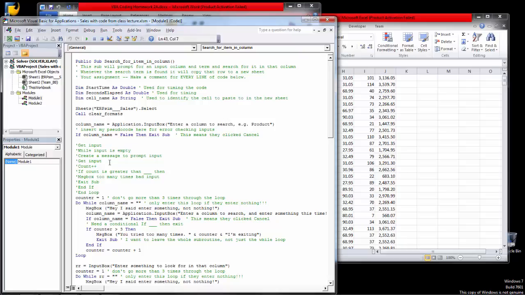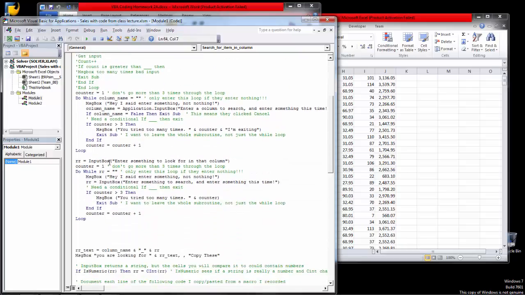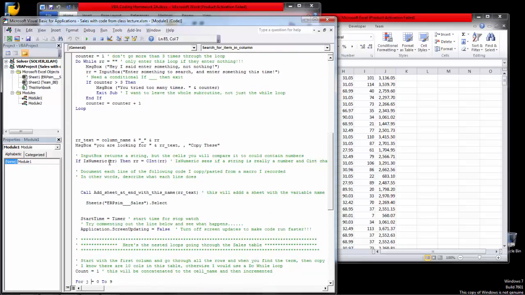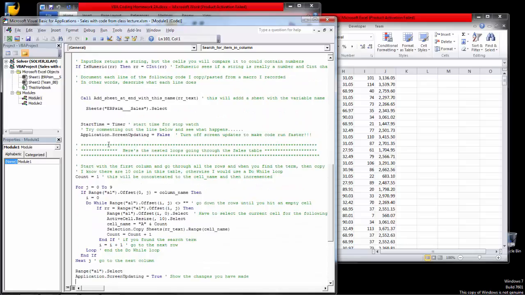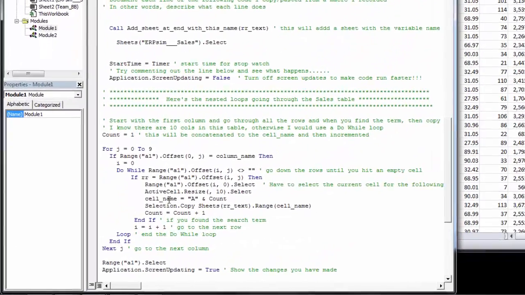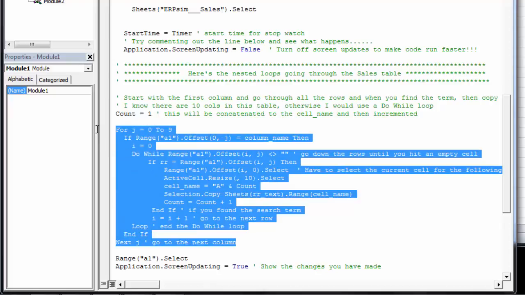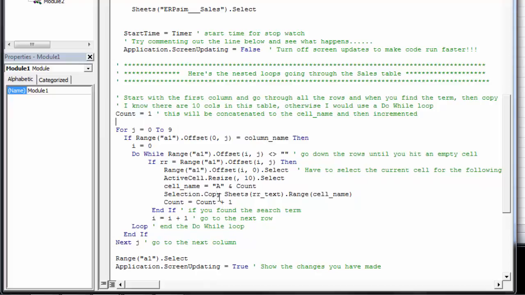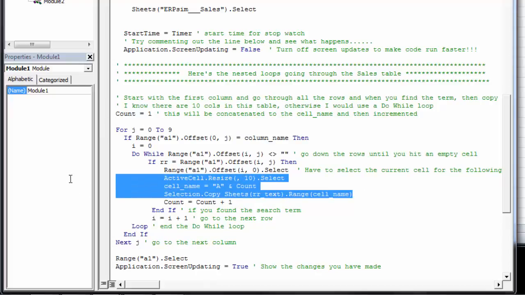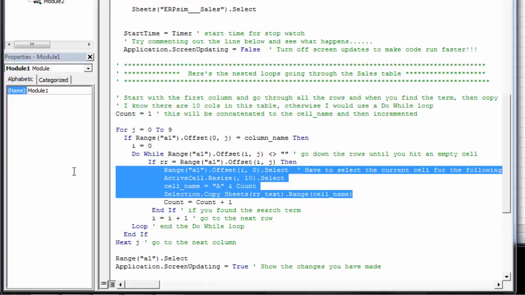Here's the code associated with that sheet. If I scroll down, this area here is where I'm doing the copying of the records from one sheet to the other sheet. Here is where I copy records from a specific row to the other sheet.